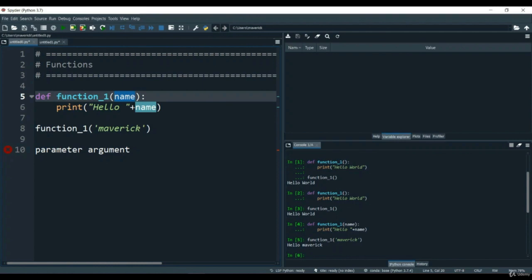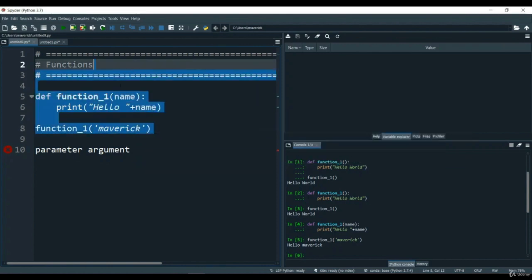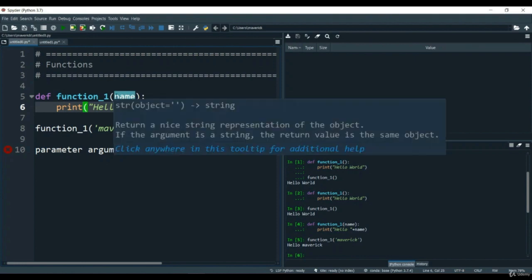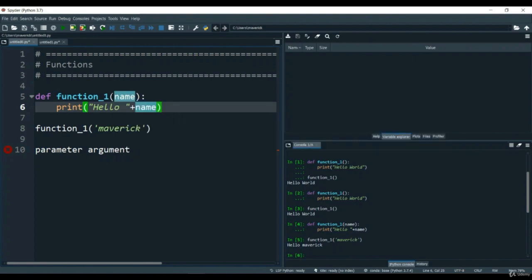And whatever value we are passing, this Maverick value, is an argument. So a parameter stores the argument, and then whatever we are using inside of the function is the parameter. Parameter is whatever we write inside of parentheses while defining the function, and argument is whatever value we are passing. So don't get confused with it.